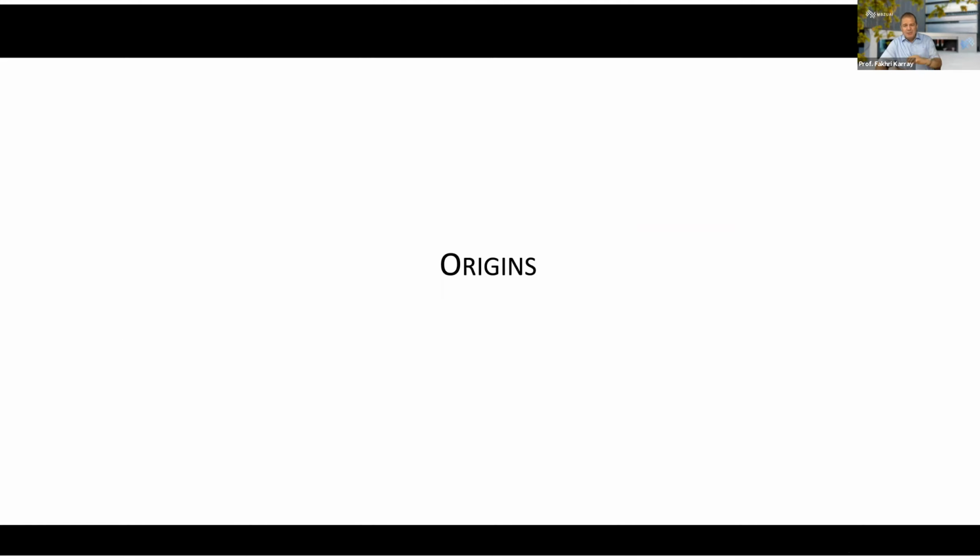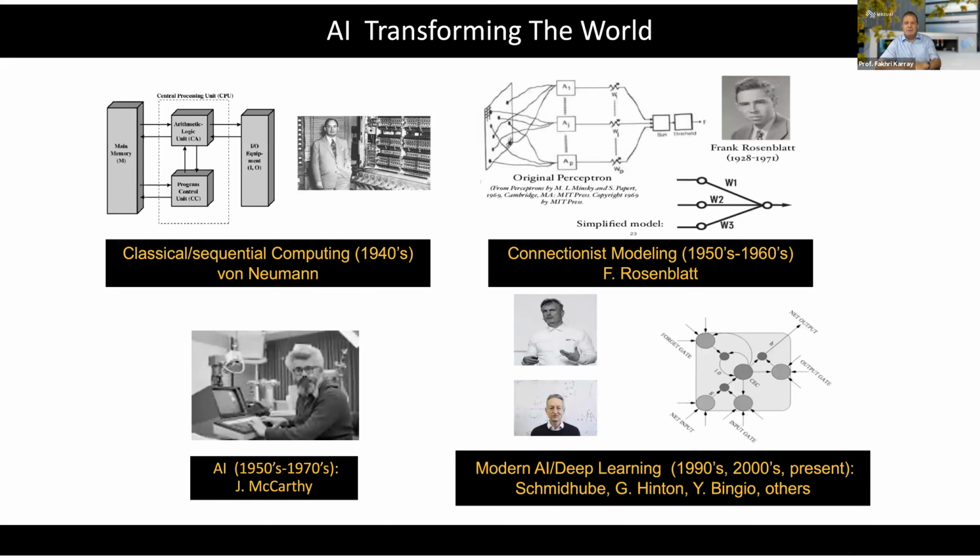The origins of things, I will go quite fast here, but it is something that is very important to know. The origin is a mix of things that have happened since the 1940s with sequential computing, which was first developed by von Neumann. The first computer that we know today, the sequential computer, the classical computer system, saw its first day in the early 1940s. And this is, of course, related to the history of the Second World War, where they wanted to utilize these types of algorithms and computing systems for the war effort.